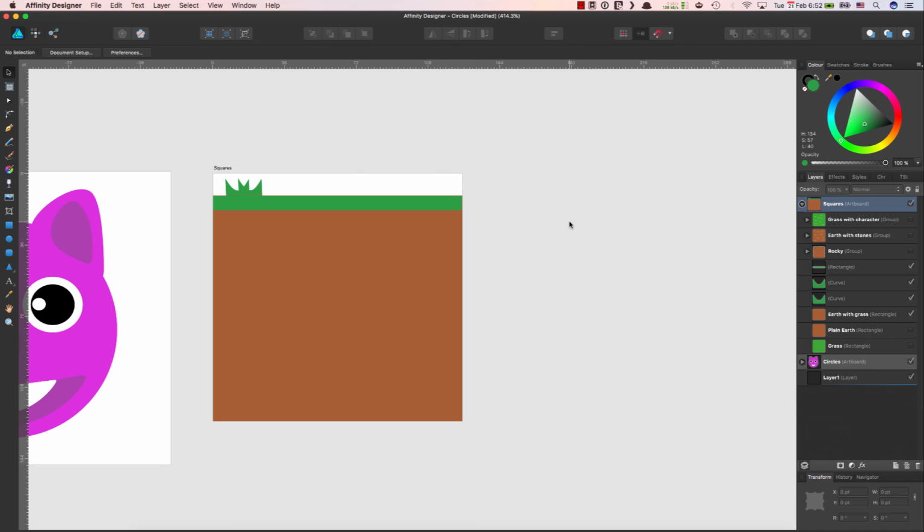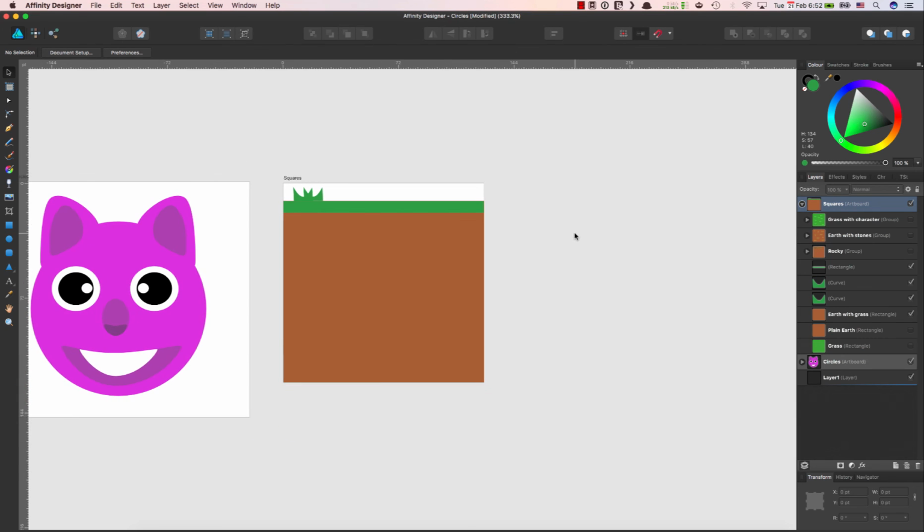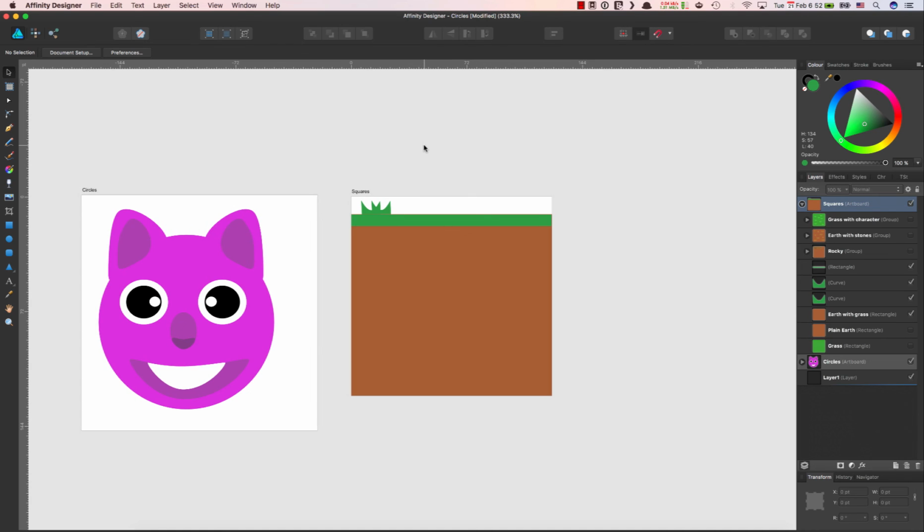So there are multiple ways you can create tiles using just the basic shapes that you know of. And of course, again, you can use the previous trick of coloring stuff.